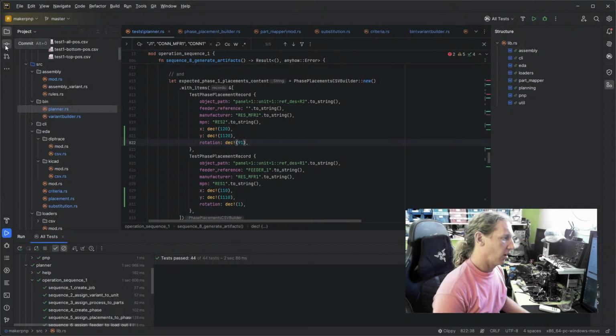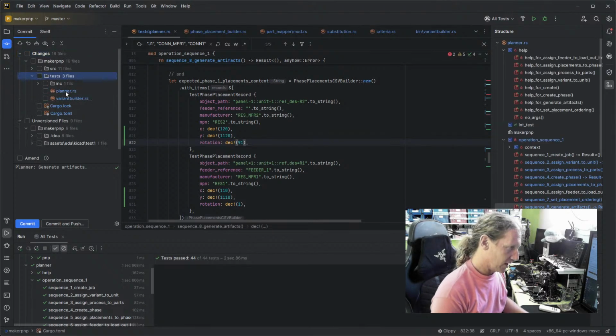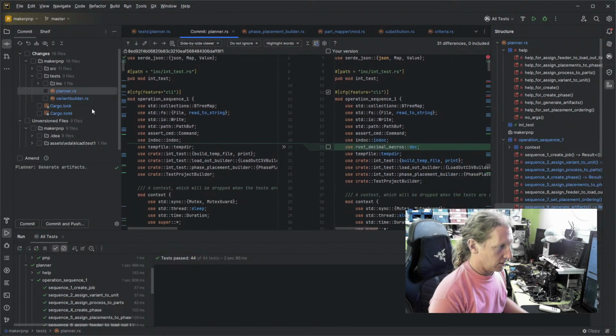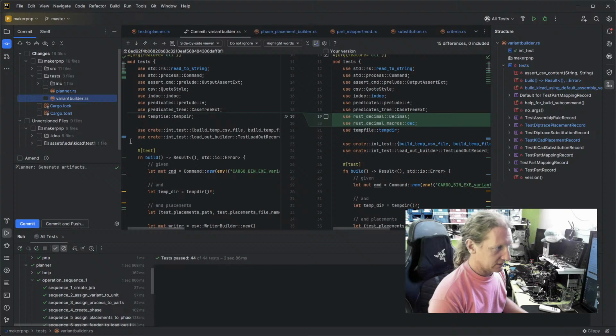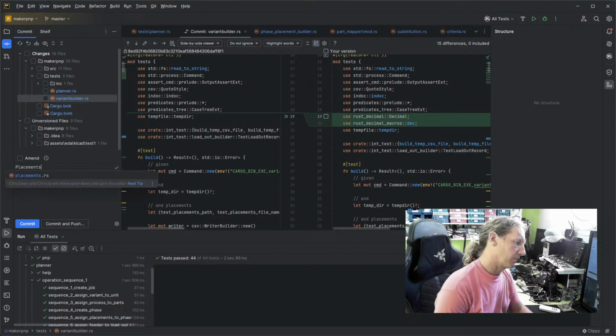Fantastic. Alright, let's do a commit. Yeah, I suppose updated the variant builder. Let's have a look. Should we just go placements? Added X, Y, and rotation.